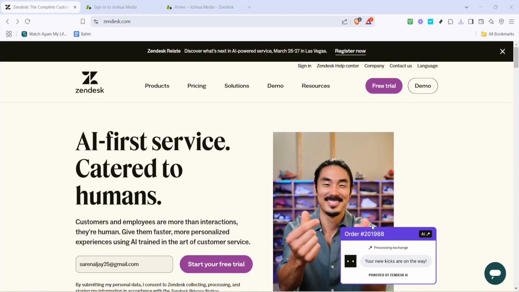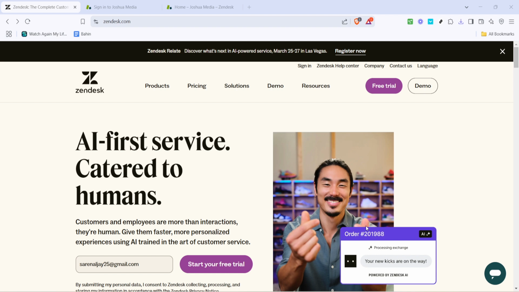In today's video, I'm going to teach you how to verify that your email configuration is correctly set up in Zendesk. This is an essential task to ensure that your communication with customers is seamless and that everything on the back end is running smoothly. Let's walk through this process together so that you can feel confident knowing that your email setup is spot on.